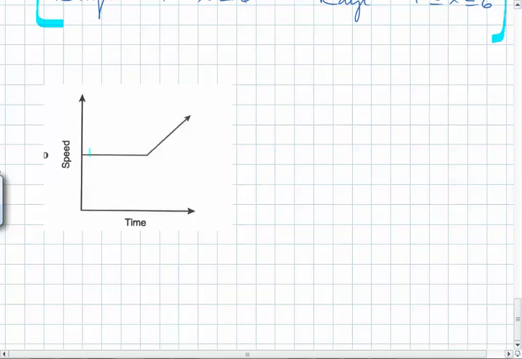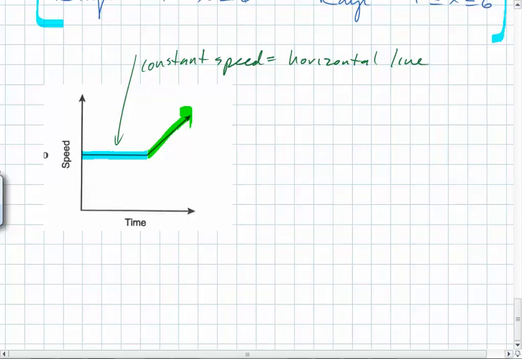So if it's a constant speed, it implies what kind of line is it, Jonas? What's another word for level? Horizontal. Constant speed is going to be a horizontal line. Yeah, good job. And then what happens to her speed? It says the speed, does it go up or down? It increases. So it should go up. Increased speed. Exactly. Very nice.